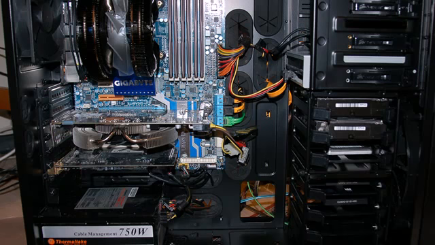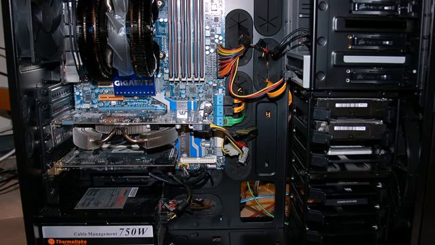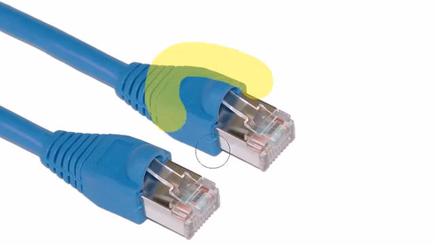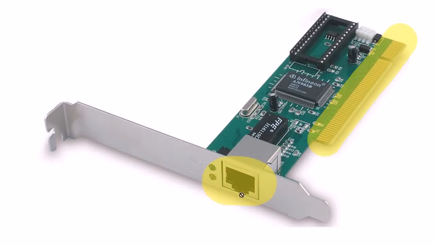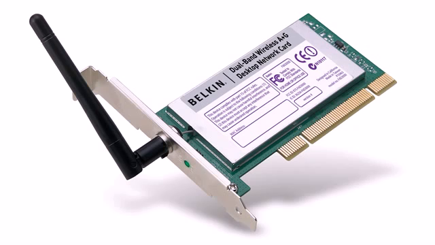If you're looking inside your computer, you can easily identify it because it's a big long thing that looks like this, and it's going to be plugged into one of the slots on your motherboard. Now, if you don't even know what Ethernet is, this is what I mean by Ethernet. It pretty much looks like a really thick telephone wire, and it plugs into a plug that looks like a big telephone outlet. I want to stress that because the Ethernet card is not the only card that you can have.